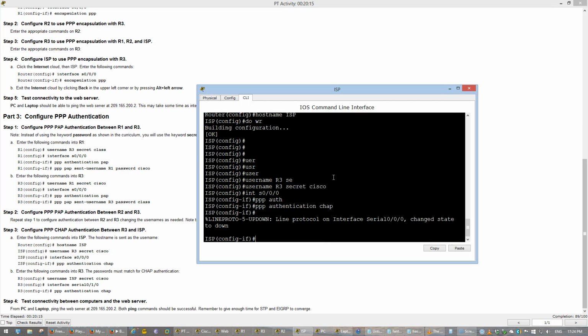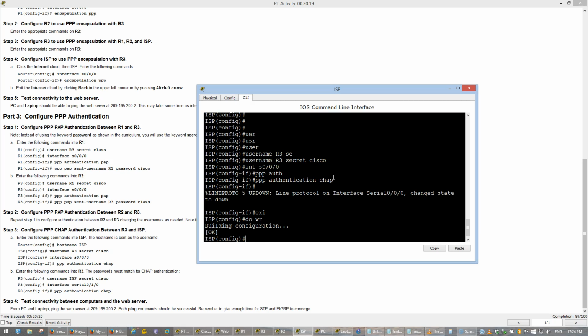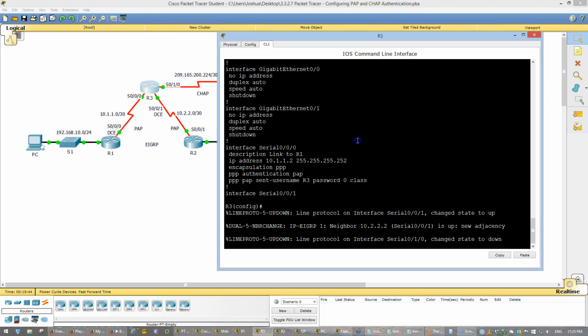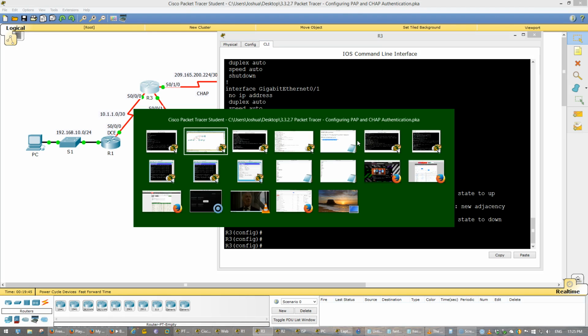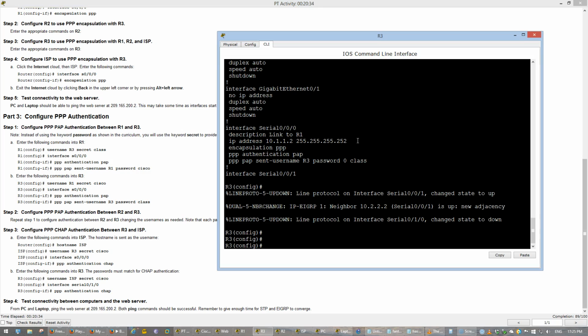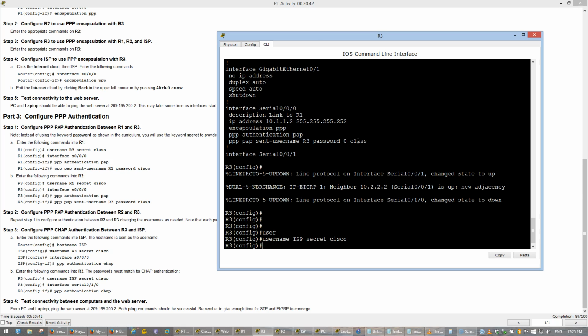And the steps are actually less than PAP. So not only is it more secure, it's also easier to configure. And the passwords match as well.